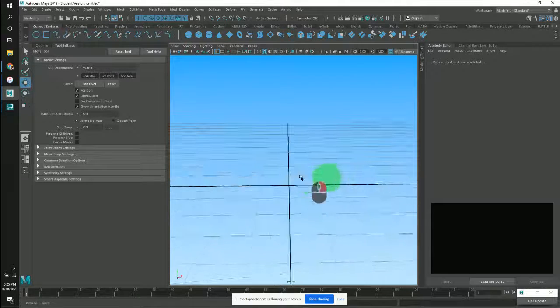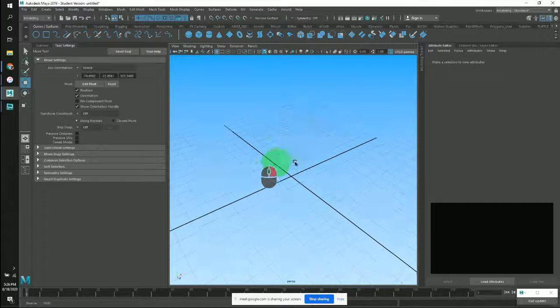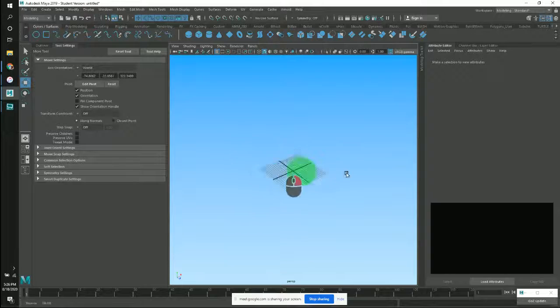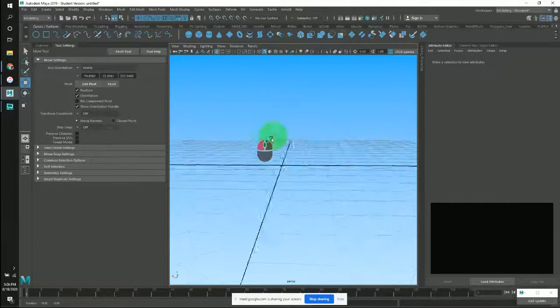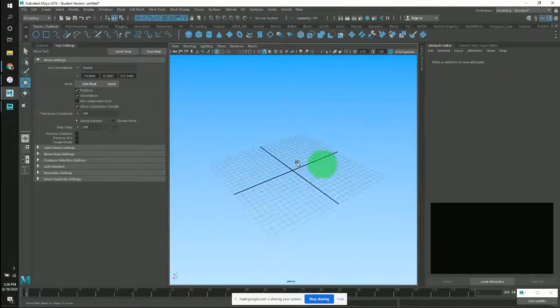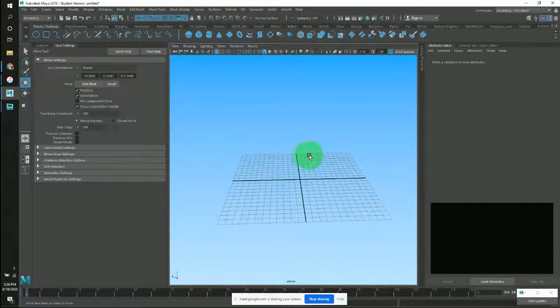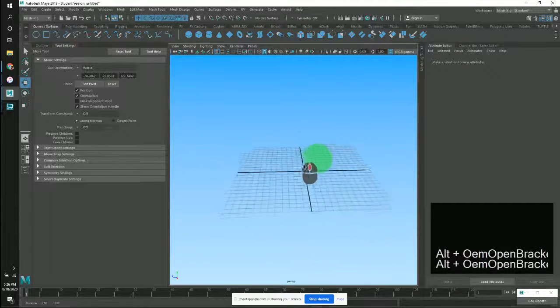All right. And then next thing is zooming in, zooming out. Again, you press and hold Alt, press and hold right click here, and you can drag it. Drag in, drag out. That's how you zoom. And then lastly, to get the camera to strafe left and right, up and down, it's Alt again and middle mouse button.